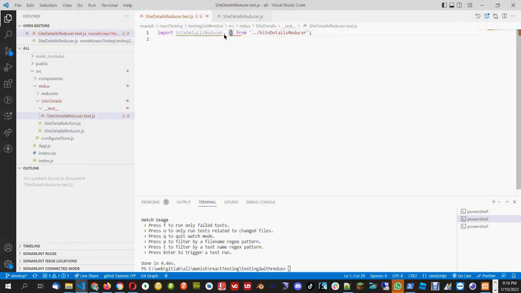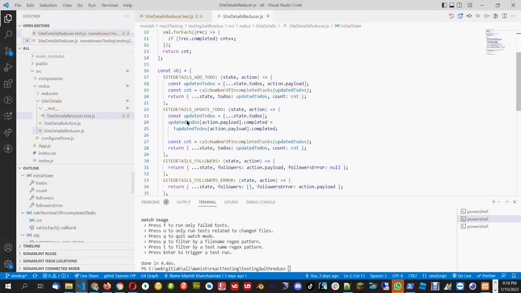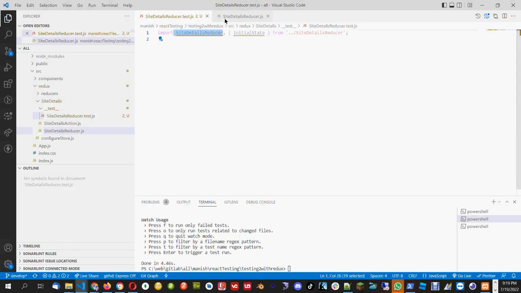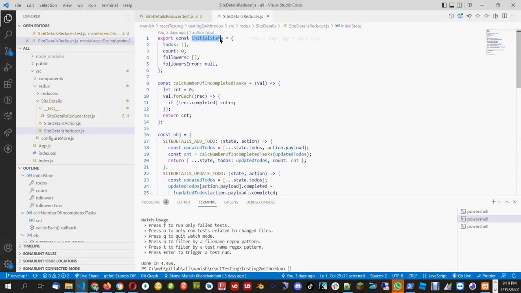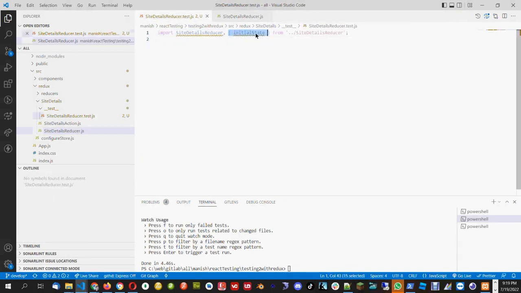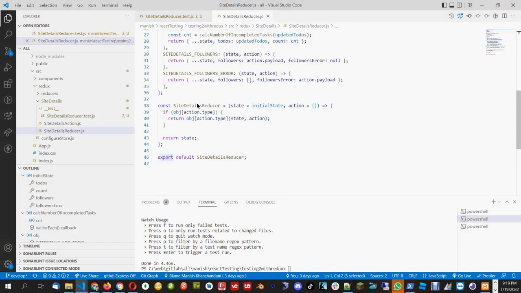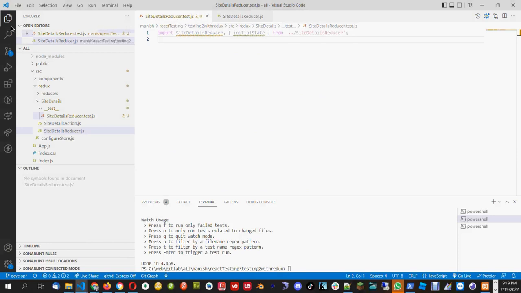So I can also say comma, since initial state is not the default one, I can put it in the curly bracket. Any function which is default, I don't have to put in the curly bracket, but any function which is not default but exported, we have to put in the curly bracket. Okay, so this is the first line. We imported this function. Okay, now I will start writing the test cases here.